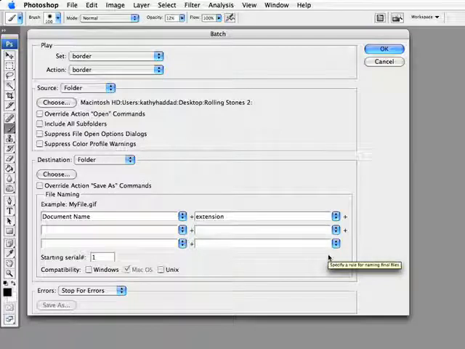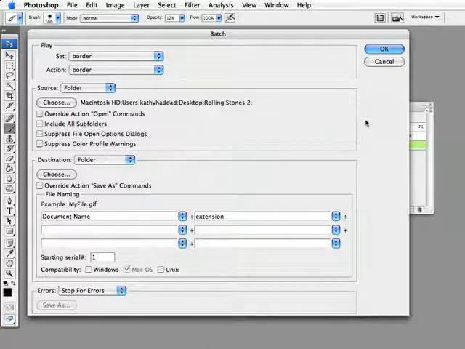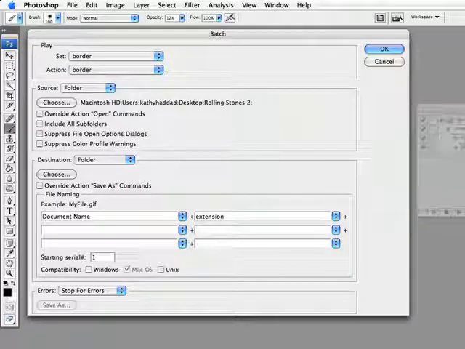Now here's the thing. I've done an action on like 100 images, and if you're going to do that, I highly recommend that you put only like 2 images in a folder and run a test on those 2 images. In other words, you record your action and then run a little test, because if you have a mistake within your action recording, within the palette, can you see it there? If there was a mistake and it bogs you down, like you have to stop and make a choice.